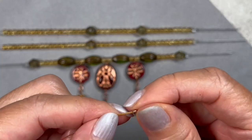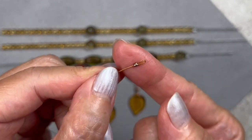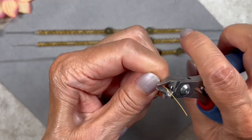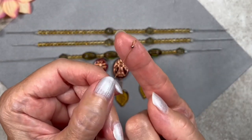Pretty cute. Let me give you a close-up. I think it's a great alternative to having crimp tube covers. And now we're going to come in here real close and cut off the excess beading wire. And this is what you should have.